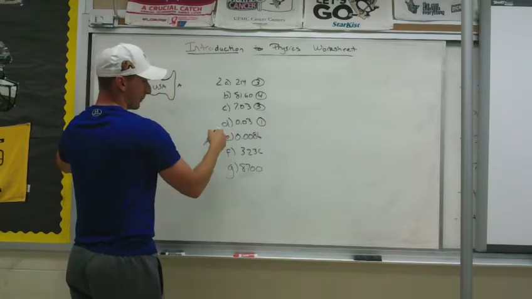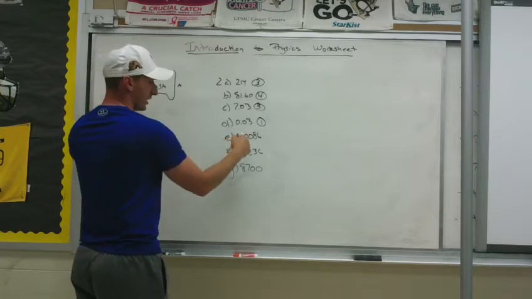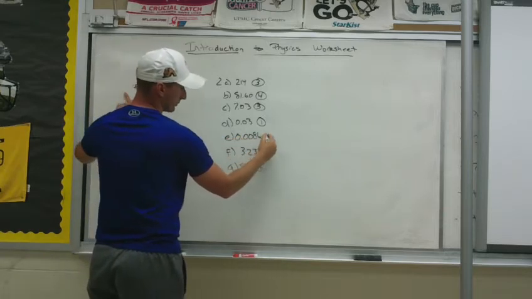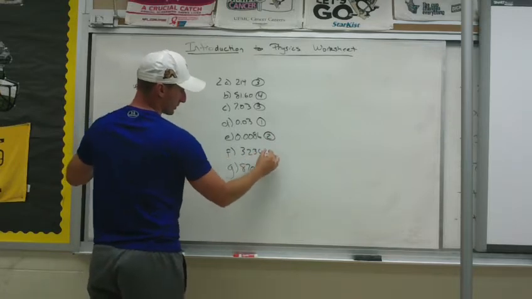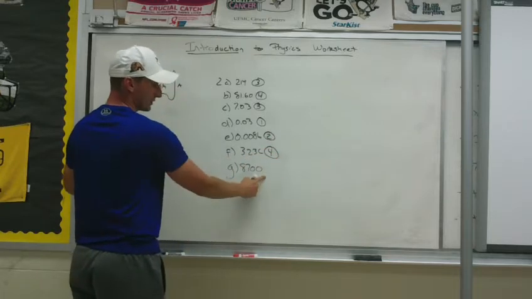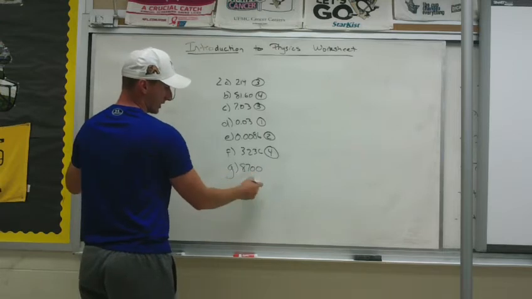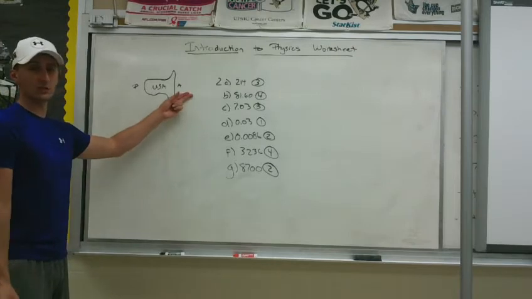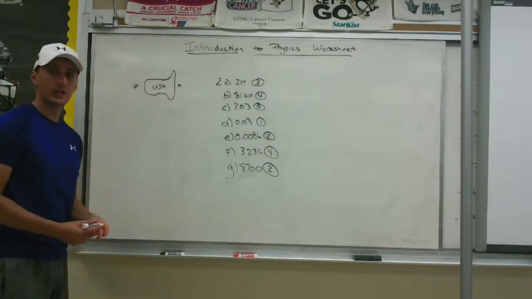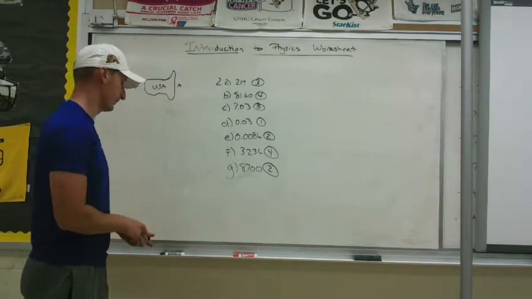Same thing. Point is present, start from the left. All zeros, then 1, 2, so 2 sig figs. Absent, start from the right. They're all numbers, so that's 4 sig figs. Absent, start from the right. 2 zeros, 8, 7. That's 2. So remember, absent, start from the right. Present, start from the left and go from there. Should be relatively easy. Moving on.